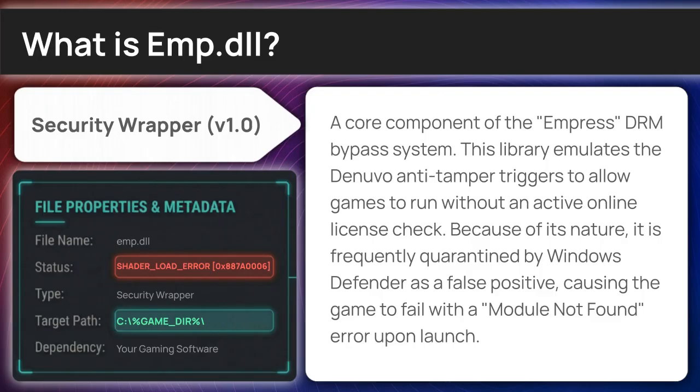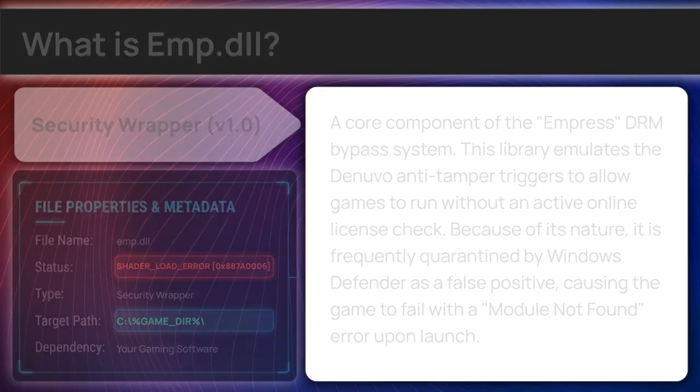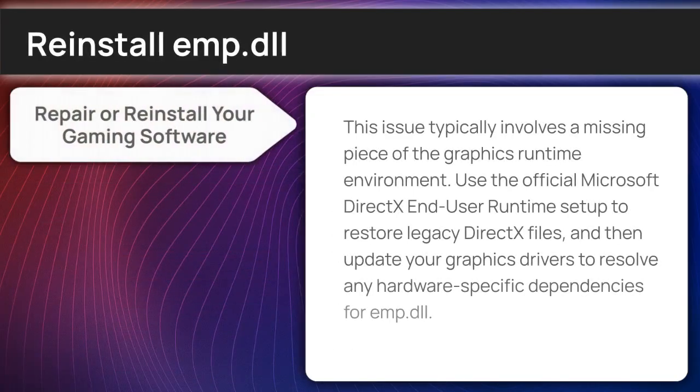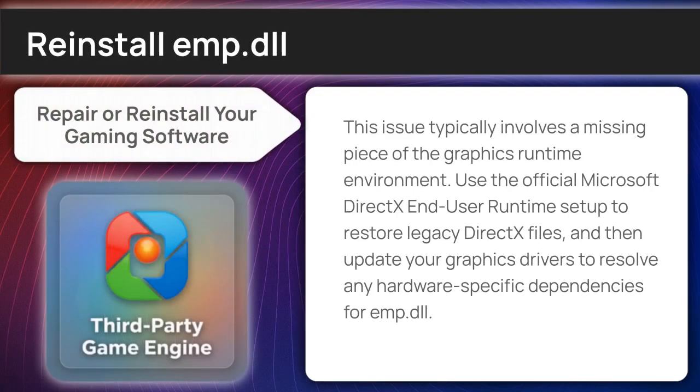Now that the technicals are covered, let's run the official installer. This issue typically involves a missing piece of the graphics runtime environment. Use the official Microsoft DirectX end-user runtime setup to restore legacy DirectX files, and then update your graphics drivers to resolve any hardware-specific dependencies for EMP module DLL.